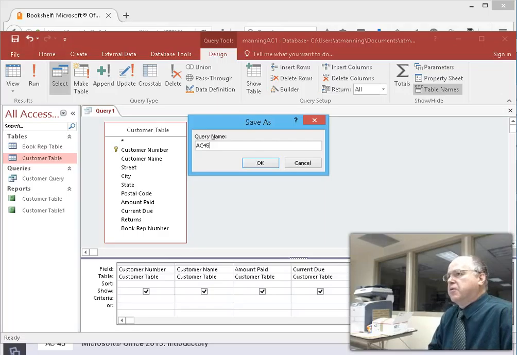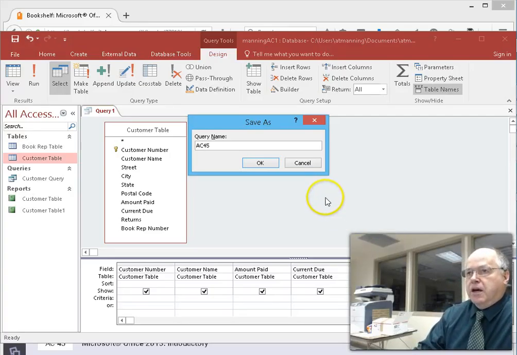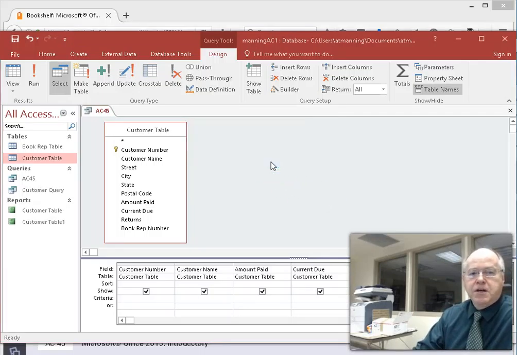So as you work for these queries, some of the next assignment will have multiple queries. We'll cover some of them in class. But if you work on them yourself through the book, when you come to that page, just give your query the same name as the page you're on when it asks for different queries. But we're going to be doing a lot more queries in the AC project too. But for this one, we're just creating a few queries just to get familiar with queries.